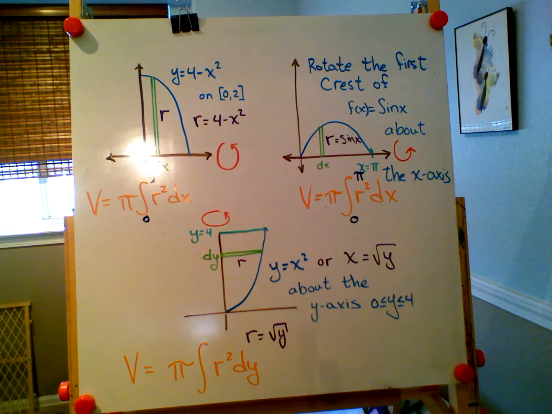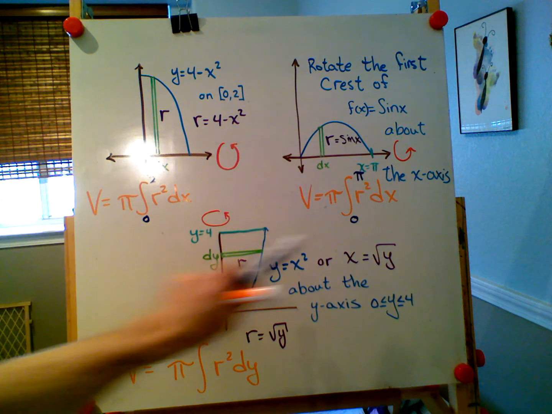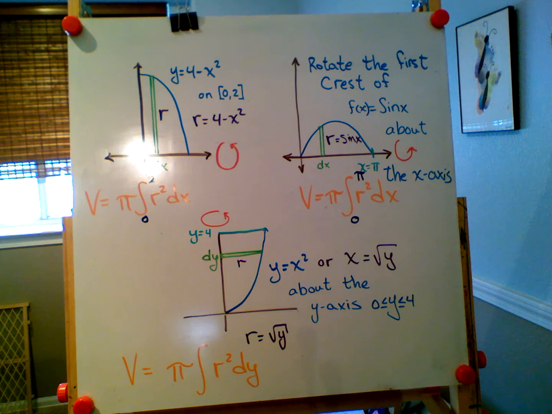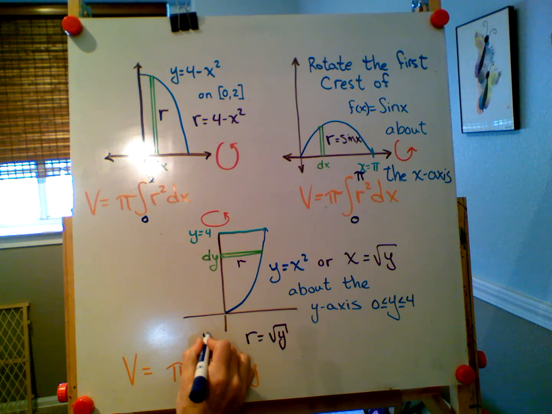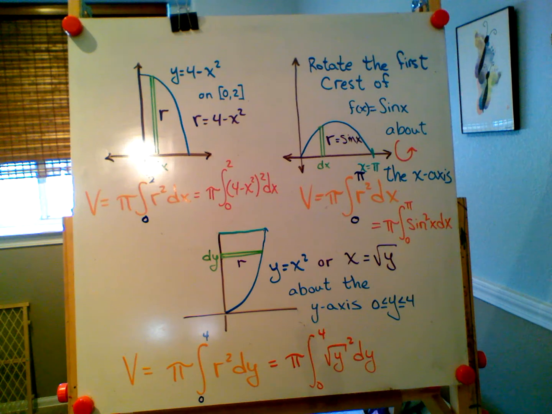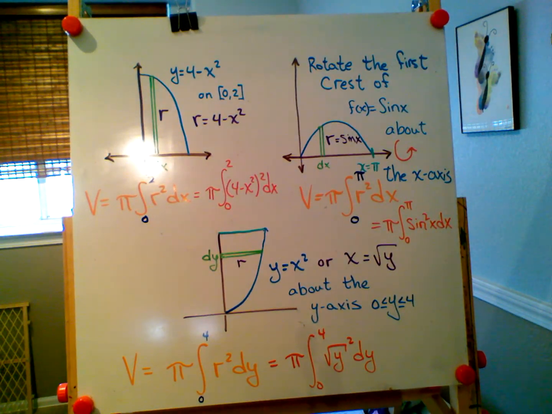And in each of those cases in orange, you can see what the equation is for the disk method. The same thing as the volume of a disk or a cylinder. And you'll notice the limits are the x coordinates, 0 to 2, 0 to pi, except for down here in the last one. Since this is in terms of y, we're now going to look at the y values. We go from 0 to 4. And then all you need to do is plug in the radius to each of those. And you actually have the setup for all three problems.